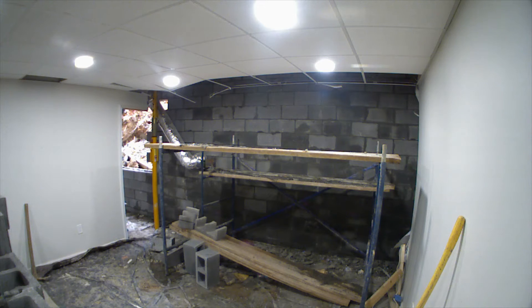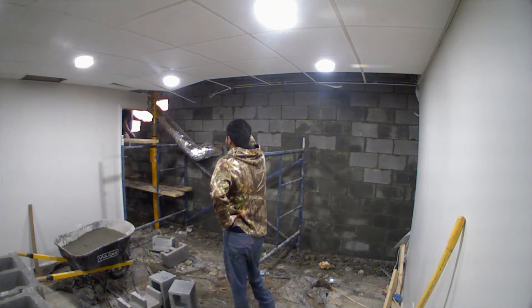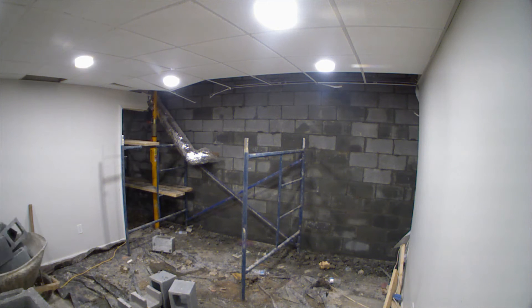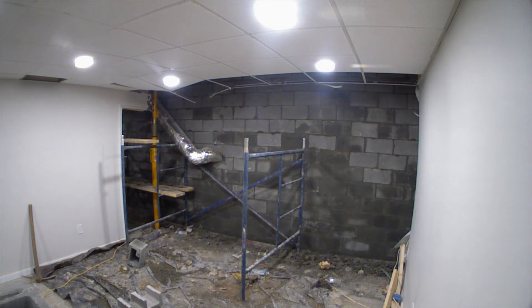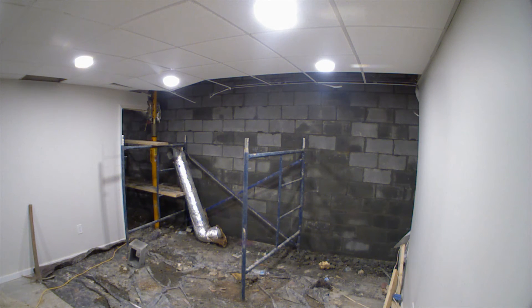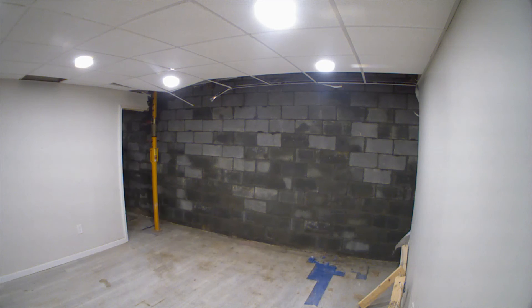Here we are on the third day of the wall rebuild, when they finish up and do cleanup. We're watching through this little window as they move across and redo the scaffolding. This wall is 26 feet long and 9 feet tall — quite a lot of material coming and going. This was a nice walk-in basement so access was pretty easy. The customer was well aware the drywall and everything was already damaged from when the wall collapsed, and they're going to be redoing everything anyway. There you go — a nice finished wall, and that's how it's done.